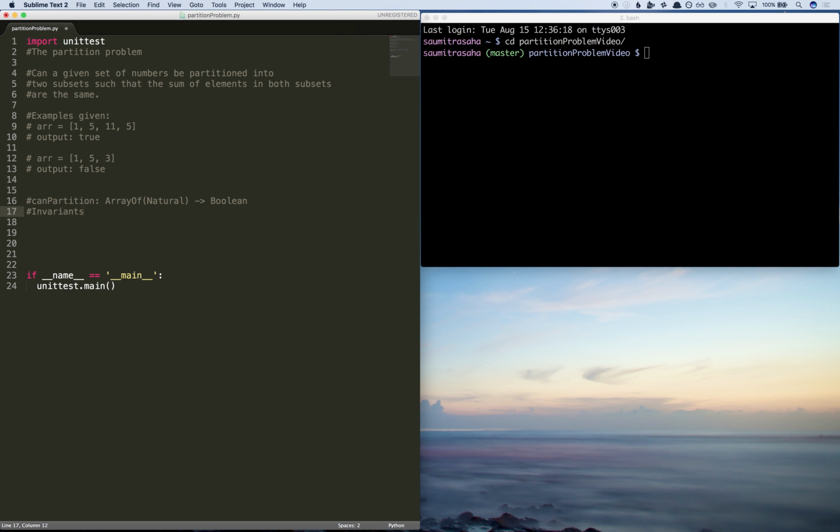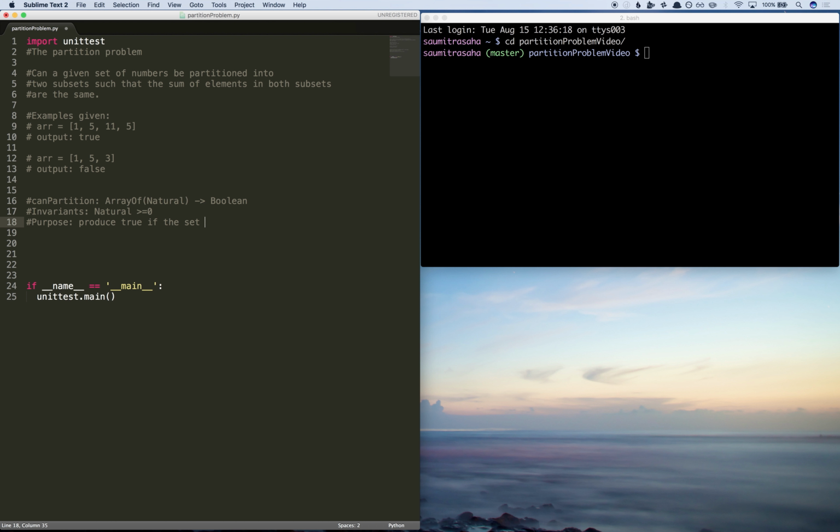One of the invariants that we have to keep is that the input has to be natural numbers, and that means it's greater than or equal to 0. So we don't want negative numbers.